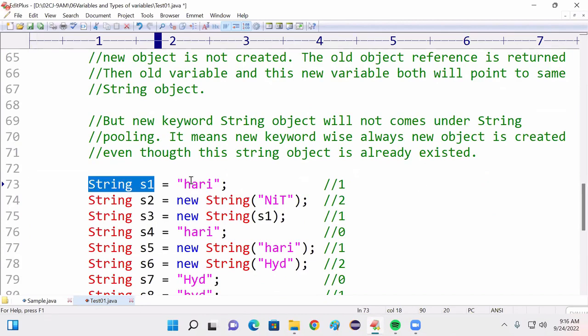Now apply those points on this program. Hari did not come in a previous line, NIT did not come in a previous line. Just apply the above points and find out in total how many objects are created.